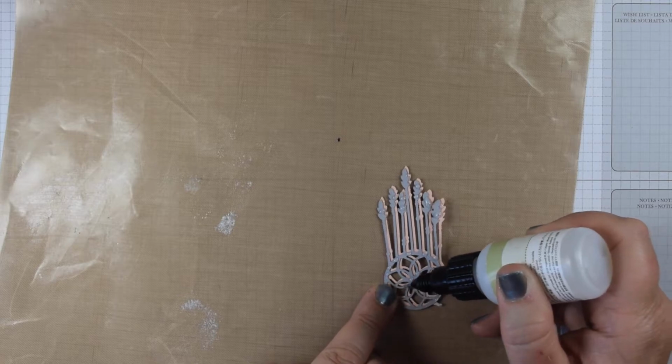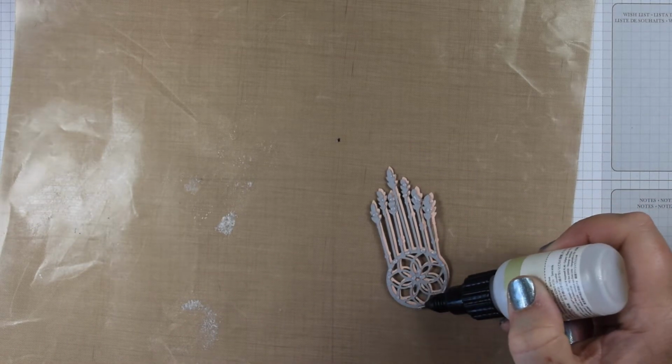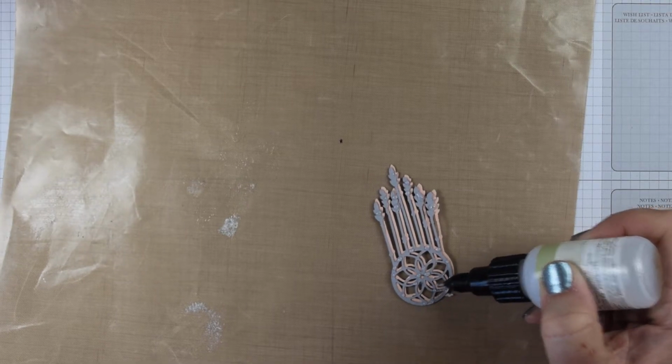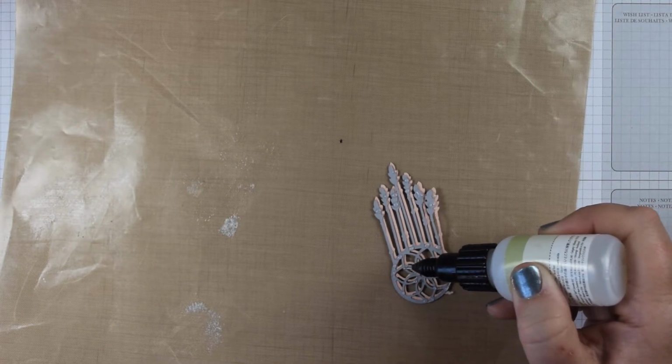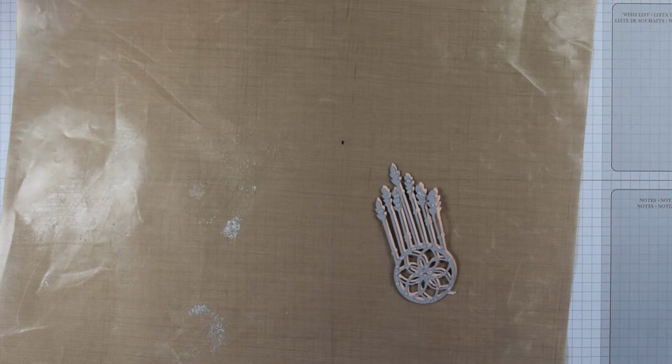And I find with the fine tip glue, because it is more liquid than Tombow glue, I just put that to one side very slightly. I think I must have dropped my Tombow. Oh well, never mind.